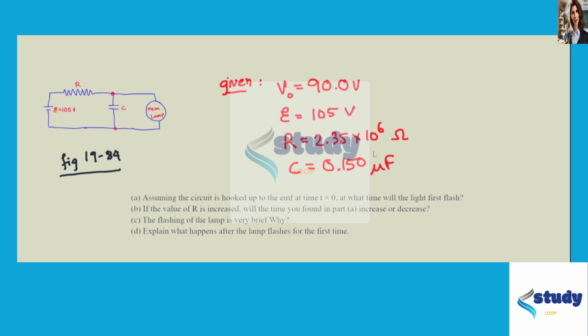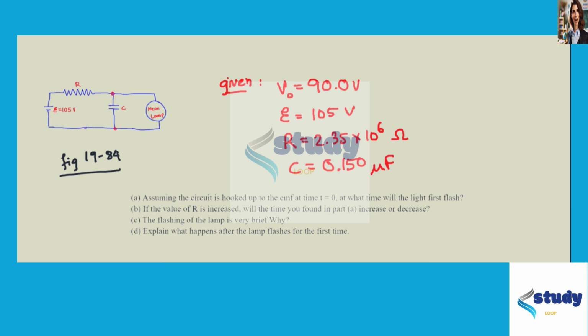Okay, so the way the neon lamp works here is we have the battery voltage, or the EMF voltage, and then we have a capacitor. The capacitor is charged through the RC circuit, and we know that the threshold voltage is 90 volts. Once the capacitor reaches 90 volts, it will start discharging through the neon lamp, because it has lower resistance than this resistor.